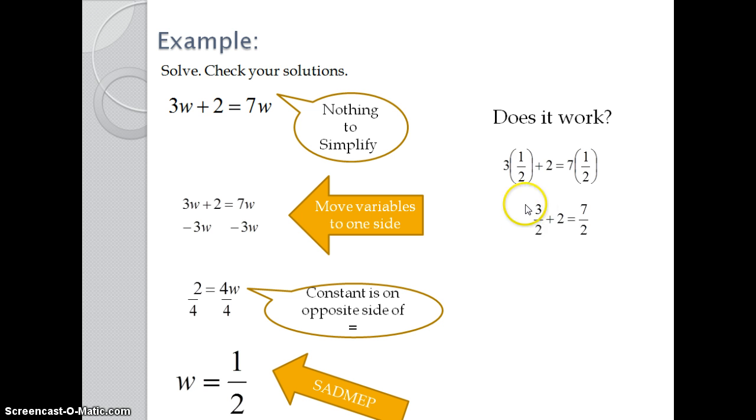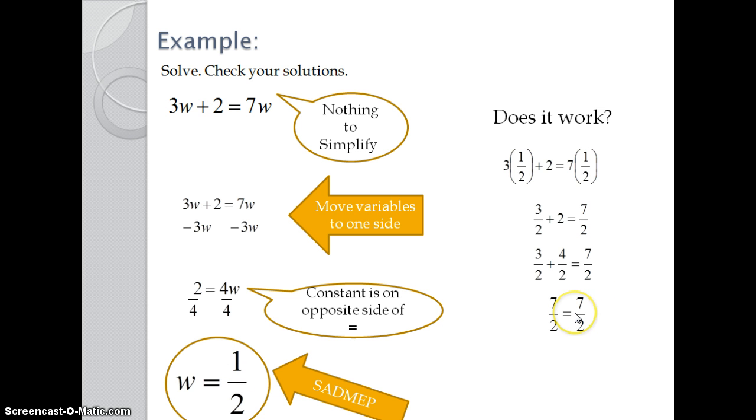To add fractions, you need a common denominator, so you need to take a second to get that. If you are confused on how to add fractions, I have a very helpful video on my website. Watch it. You need to get comfortable with that. Your common denominator will be 2. You have to adjust the numerator, and that'll become a 4. When you add fractions, you keep the denominator the same, and you add the numerators. 3 plus 4 will be 7/2. 7/2 equals 7/2. That's a true statement. So that's your final answer.